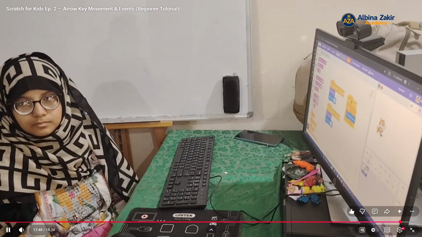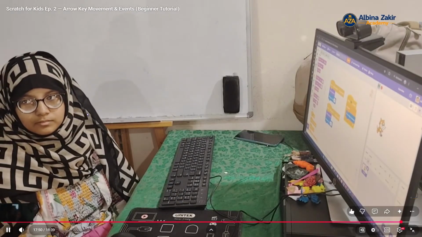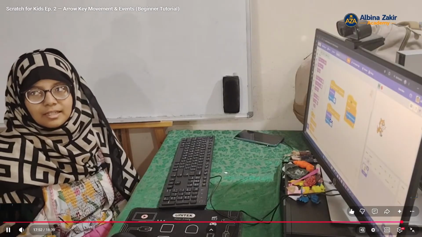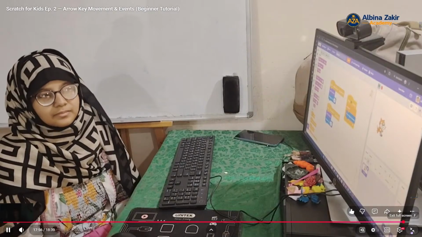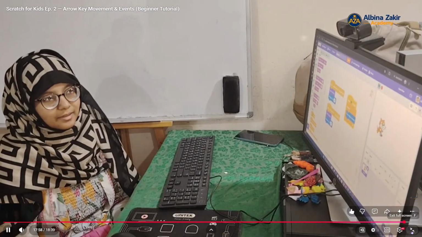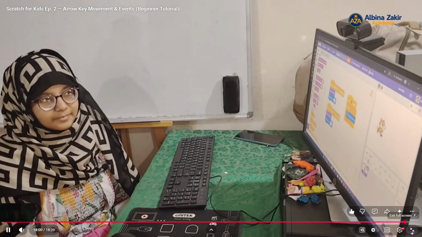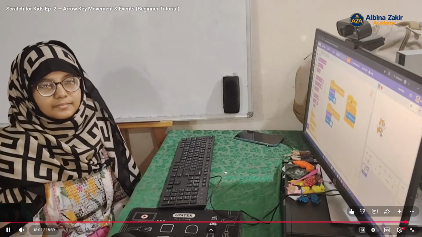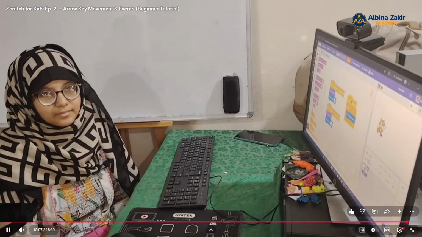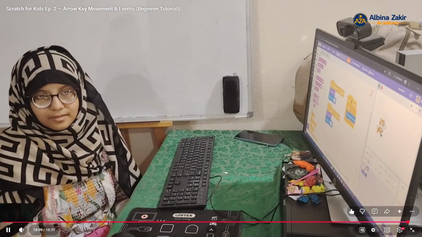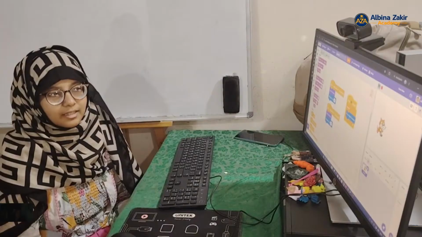But in the second episode we learned how a sprite is reacting, how the block is working, right? So the event block is the main block, which is opening the block. You can say opening, like a doorbell, like starting. And then after this one, we can use another set of blocks according to our needs. So today we focus on event block and motion block.